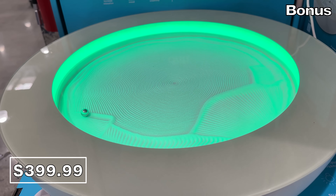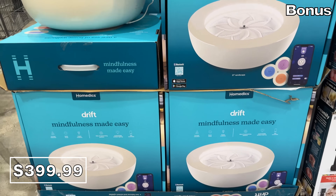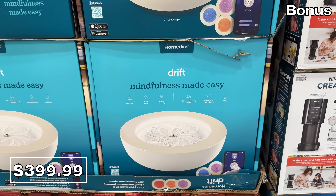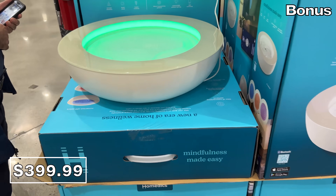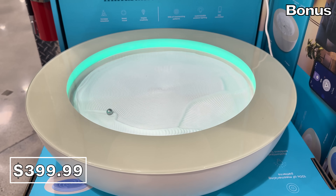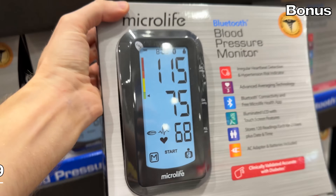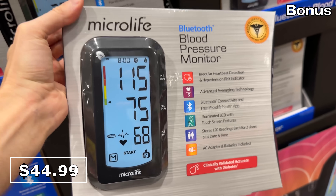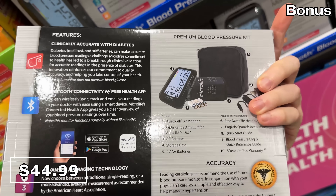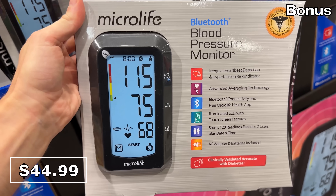For a bonus section: I saw many shoppers hovering around this HomeMedics Drift 21-inch Sandscape LED light at the ridiculous $400 price. It's a glorified grown-up sand table apparently for meditation or relaxation, but it had the opposite effect on me, raising my blood pressure. So why not also include this Bluetooth blood pressure monitor for $45? It has a large LCD display, irregular heartbeat detection, connects to your smartphone via Bluetooth, and includes a carrying case.